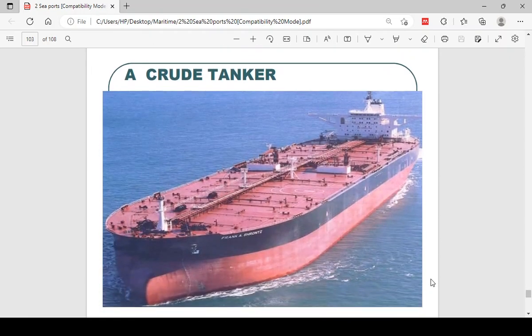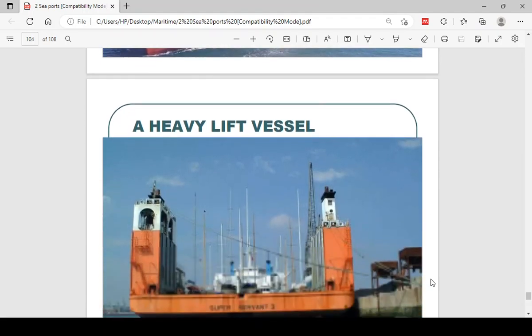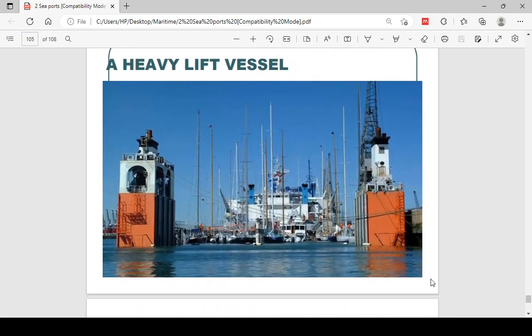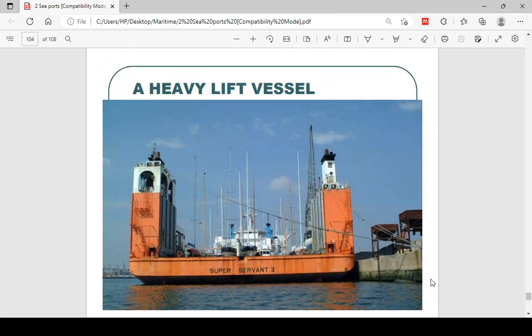Then for the very heavy lift cargoes, as I explained to you the last time, here it is in this deballasted condition. They are now coming to lift this heavy oil platform. So what they will do is they will fill the ballast tanks, which move from all the way here to the bottom and there. So they will sink the ship and bring it to this level here. The cargo would now be pulled onto the platform, and then they will deballast, pump out the water, and the ship will come up to this stage again with the cargo sitting on top, and then they move away. So that is what is done for these types of ships.